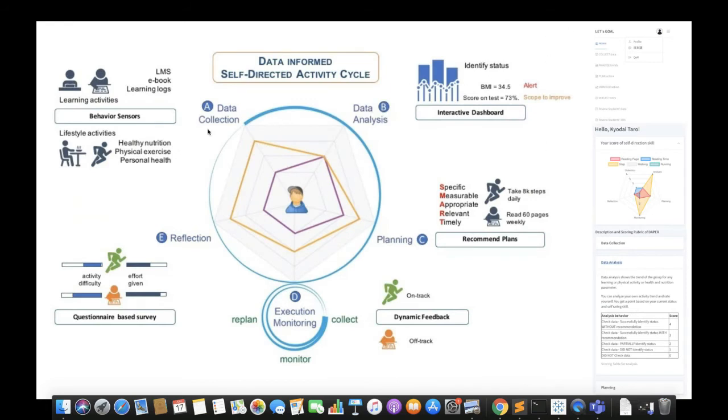Essentially what we did was we collected the ebook logs, their learning logs, their performance data, which is from the learning activity, and their daily lifestyle data of what kind of nutrition they're having and what kind of physical activity they're doing, and that becomes the data collection phase. In the analysis phase, for example, from their physical activity data and from their physiological data, we can automatically calculate, suppose, their BMI, and with that we have standards to categorize, and hence we can say that okay, something is at a problematic level.